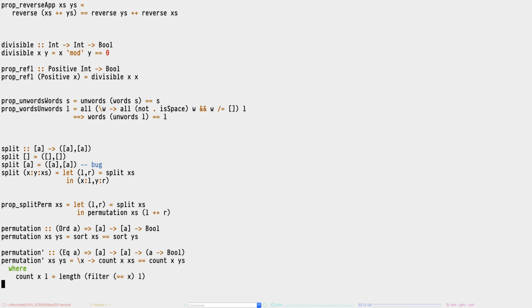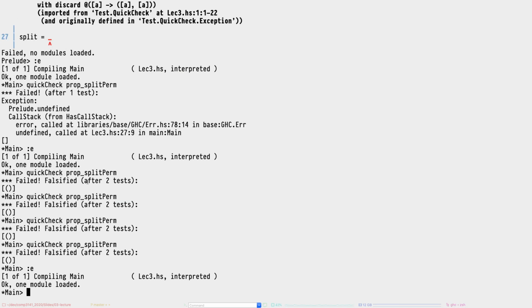And this is because I was lazy and I didn't put my type signature in. So the problem is GHCi, as we've seen before, likes to make these defaulting decisions. When it sees an arbitrary value type that it doesn't know, that is an instance of type class Arbitrary, it will just pick unit, which is the simplest type you can imagine. It's just data Unit = Unit, like that. So that's not a very useful type for us to test things with, particularly if we're sorting lists. If we sort a list of unit, then no matter what order we put it in, it's going to be sorted because there's only one value of type unit.